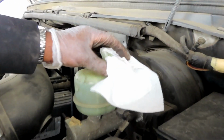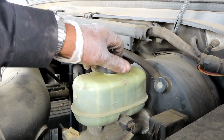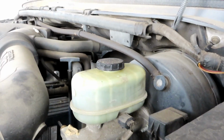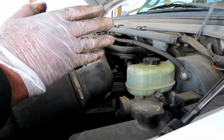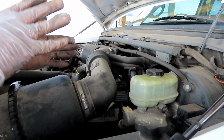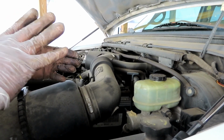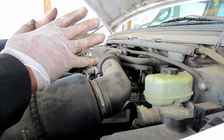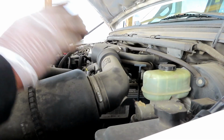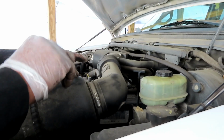Alright guys, let's remove our Timmy towel, and then install our cap back. Now remember we pushed those pistons back on the caliper? Now, when you step on the brake pedal, those pistons are going to come back out. But they got to come out to a certain point before they meet their rotors. So when you step on the brake pedal, your brake pedal is going to go all the way down till those pistons come out, and then you're going to have to pump it up again. If you try to start your car up and move it right now, it is a good chance that you're going to hit somebody. So let's go pump these brake pedals up.